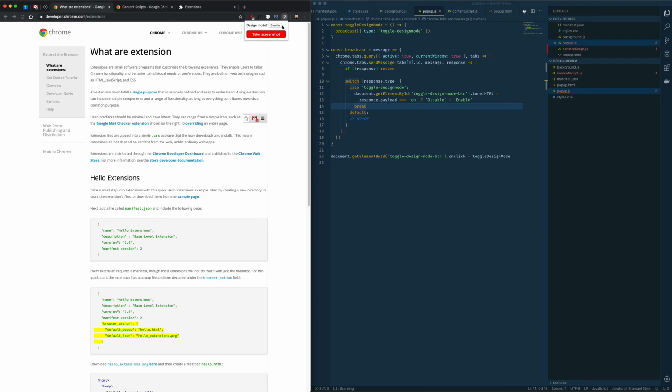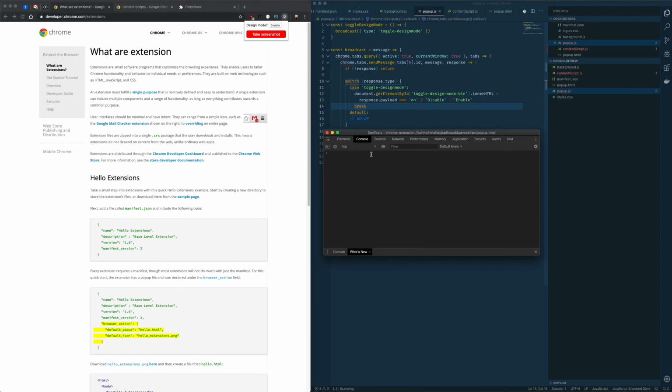Now what if something was going wrong and we wanted to debug what happens in the pop-up? We can right click here and inspect pop-up. This will bring up this familiar DevTools window, and in here, if there are any console log statements, we will receive them here.